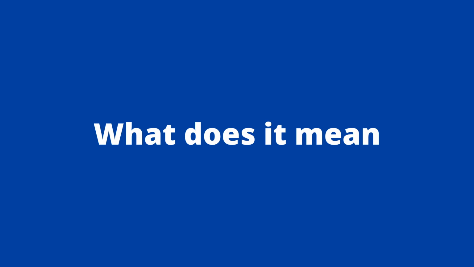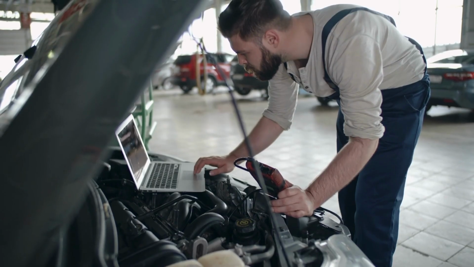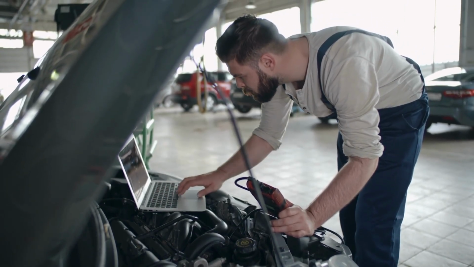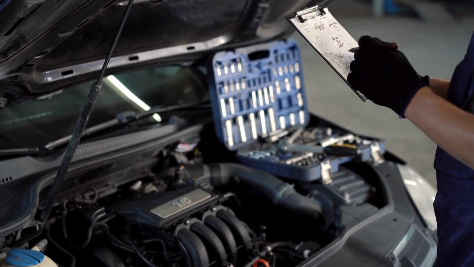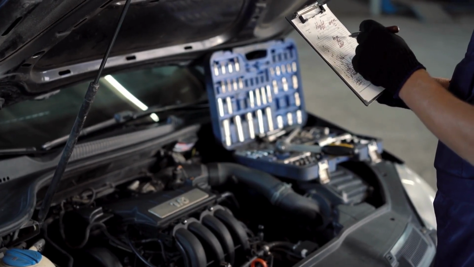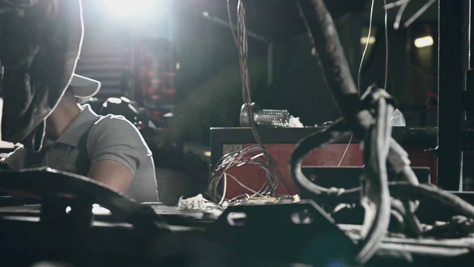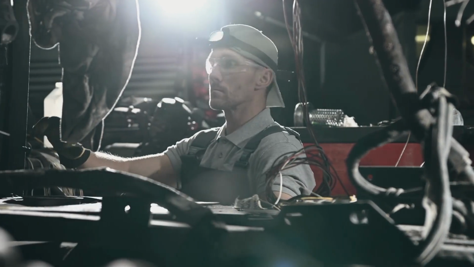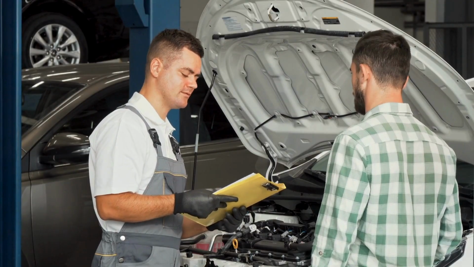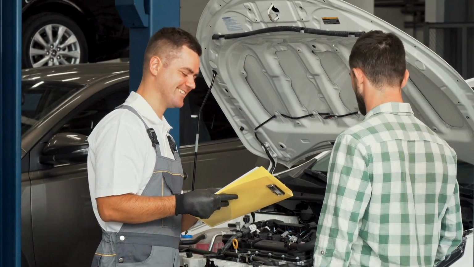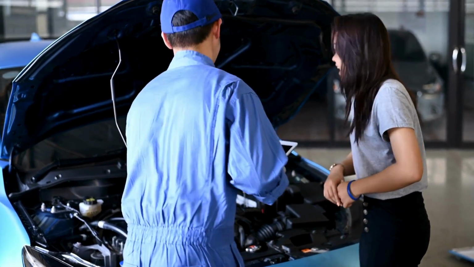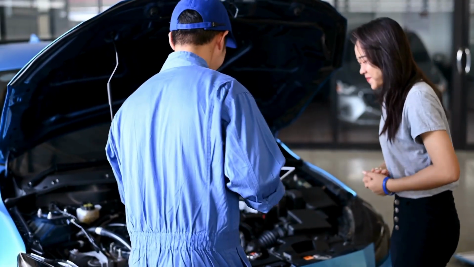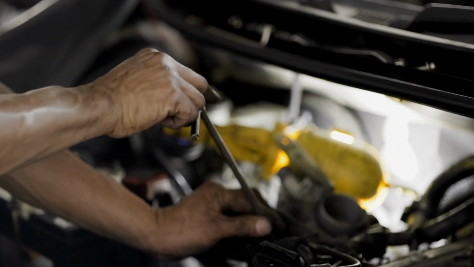First, what does error code P0422 mean? Error code P0422 indicates a problem with the efficiency of the catalytic converter on bank 1. The onboard diagnostic system, OBD2, has detected that the catalytic converter is not reducing polluting gases properly. Essentially, the catalytic converter is not operating according to the parameters established by the vehicle manufacturer. This component is vital for reducing toxic emissions from the engine, and if it is not operating optimally, the vehicle may be emitting higher levels of pollutants than permitted by environmental regulations.